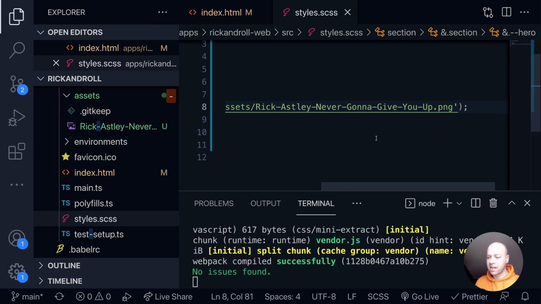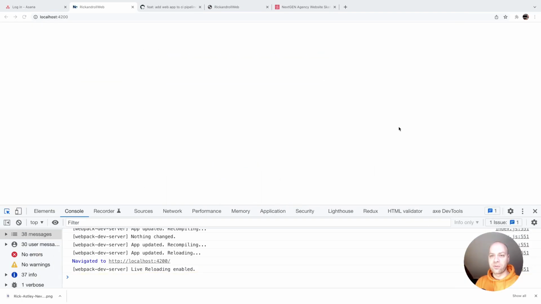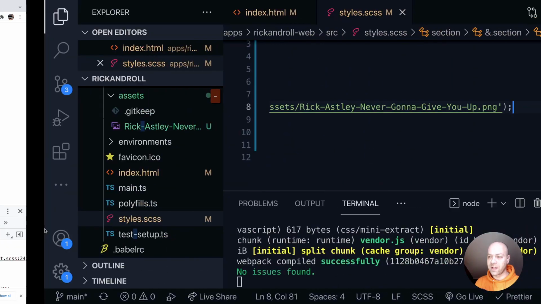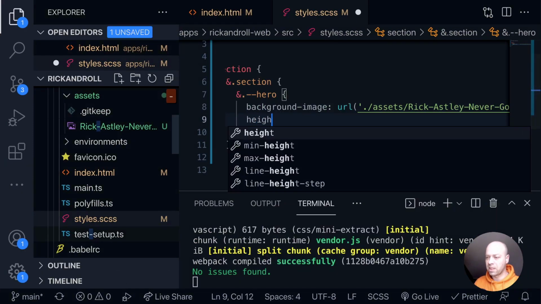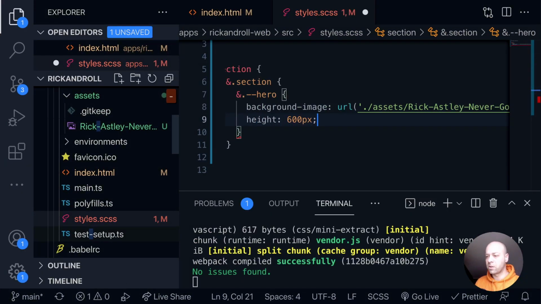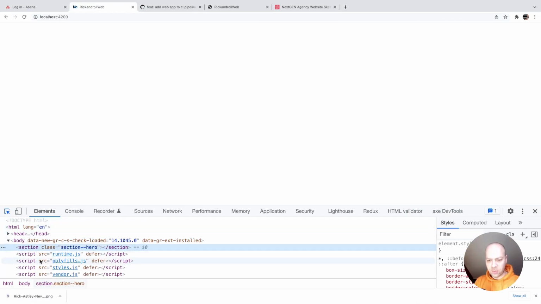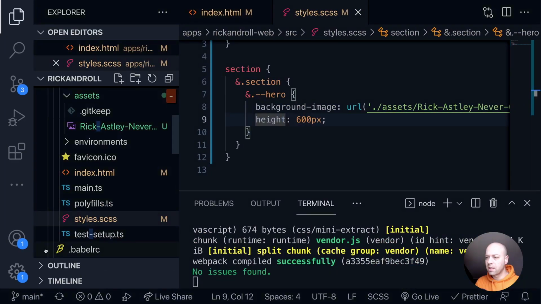So if we save that now, you should see that the server's reloaded. And if we just go and find our Rick Roll web page, the image is actually there, but you can't see it because if we have a look at the elements on the page, that section has actually got no height. It's spreading across the width of the page, but it's just got no height value. So that'll be the other thing that we want to give it, a hard-coded specific height. If we say 600 pixels, for example, oh, it's still not displaying, so I wonder why that is. It still doesn't seem to be picking up that height rule, so let's have a look.